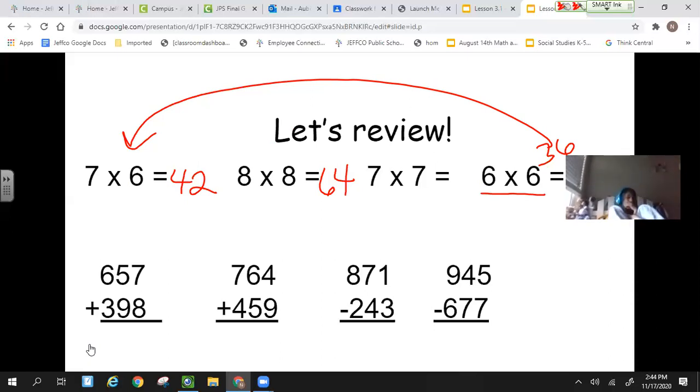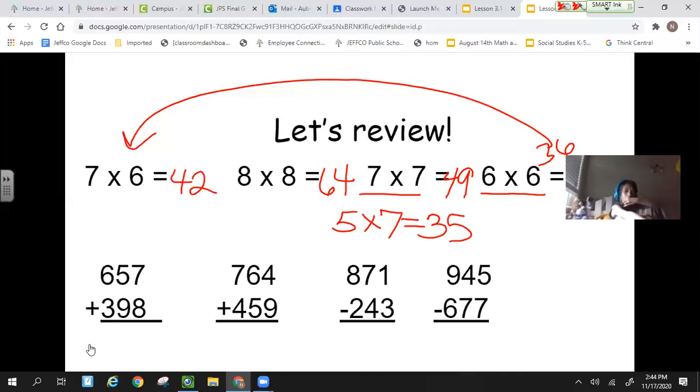All right, 7 times 7, Lucas. 49. How did you figure that out? Well, 7 times 7, I mean. All right, but let's at least start with 5 times 7. What's 5 times 7? 35. And then we can just add 2 more 7s. 35 plus 7 more, 42, plus 7 more would equal 49.